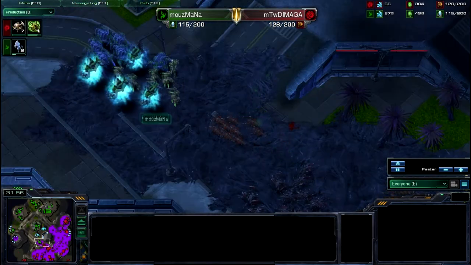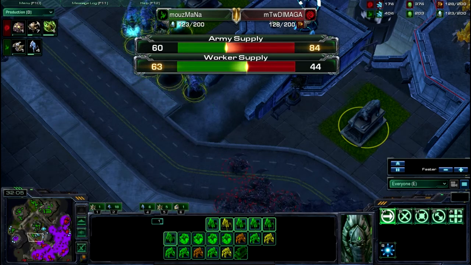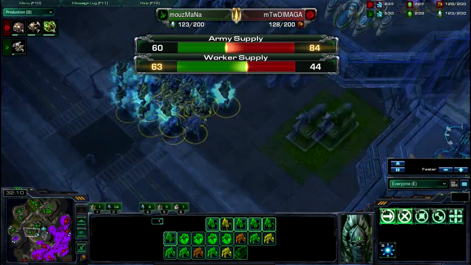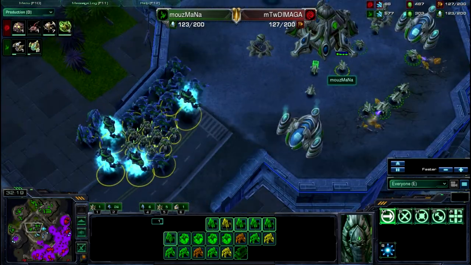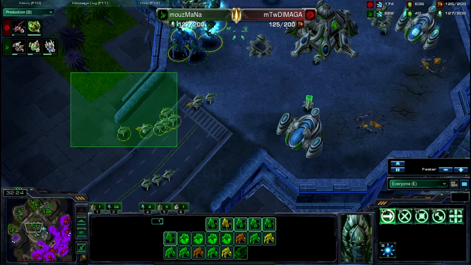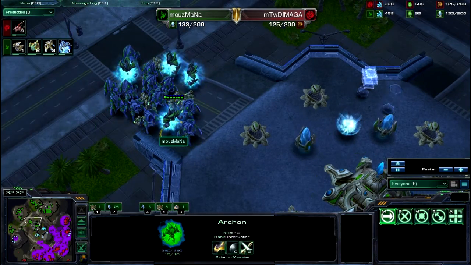It looks like he's going to have to back out. He took some major losses there. He's now below DIMAGA in the army supply. Still favoring massively the worker supply though. He's going to have to rebuild his army relatively quick to catch up. With those warp gates, it's not really much of a problem. He can rebuild his gate units, but he needs more units.